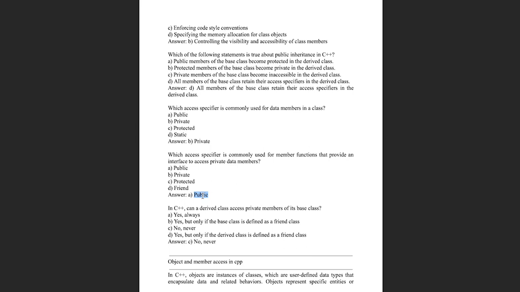We make all the methods public attributes of a class, so that public methods can be used as the interface to access the private data members of a class. In C++, can a derived class access the private members of its base class?